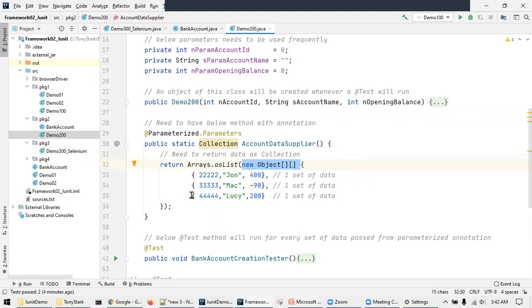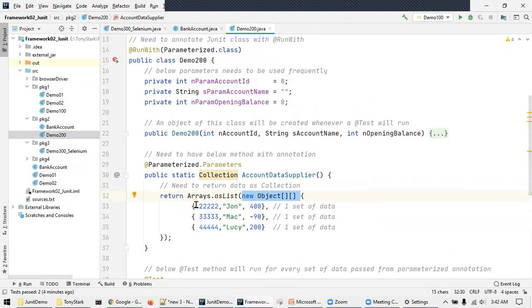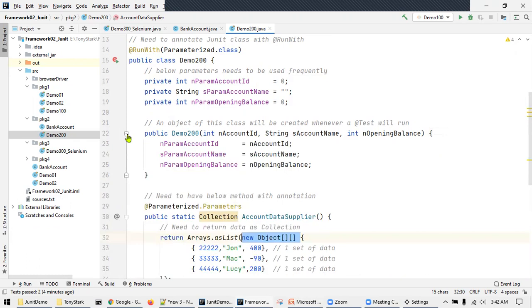As I said, this will be used for the creation of this bank account. Technically, whenever I pass this data, it will be passed to the object of this class. If you see, it is matching: account ID, account name, and opening balance. That is where I'm passing the data.